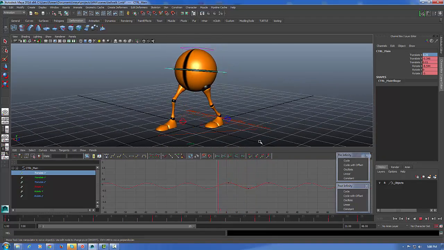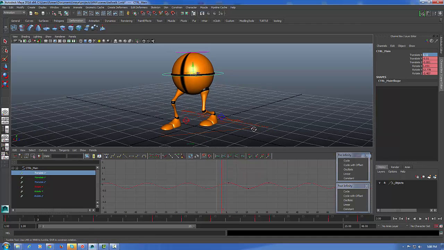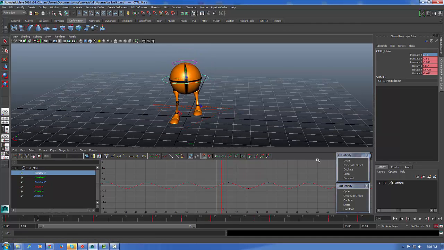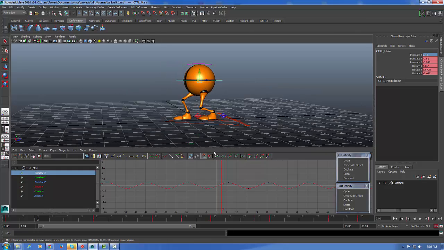So already that's looking like a reasonable walk cycle. And you can change the scale and adjustment if you think he's too exaggerated or anything like that. Right. Now we'll get on to actually fine tuning the legs.